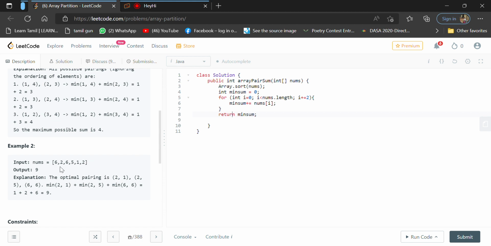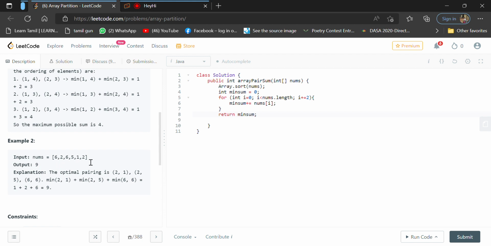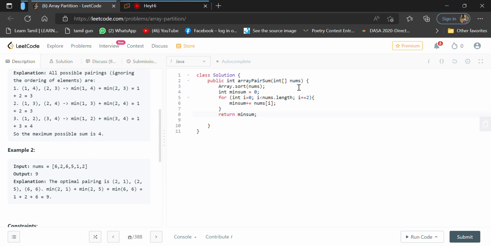So our array contains many integers, and finally what we have to do is sort our array, then initialize minSum, then go inside a for loop, and then add the first element of each group. That is, we are going to ignore the second element of each group, and just take the first one, because that will be the minimum of both the elements, because we have already sorted. So obviously the first element will be the minimum, and then we will just return minSum, and that will be printed inside our output. That will be an integer as well. So we can just run the code and see.